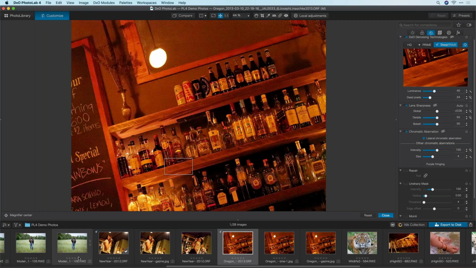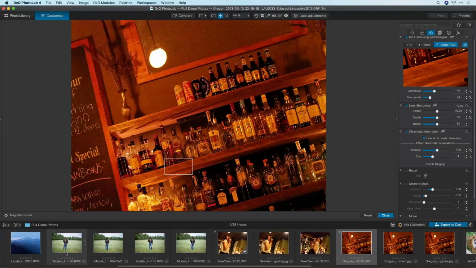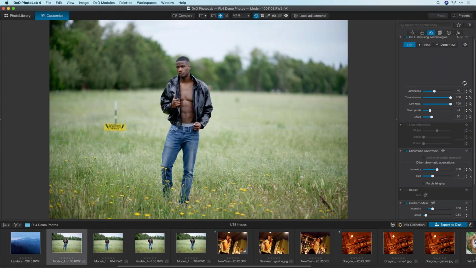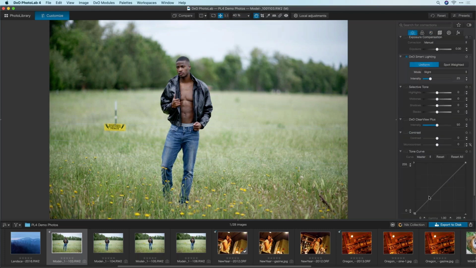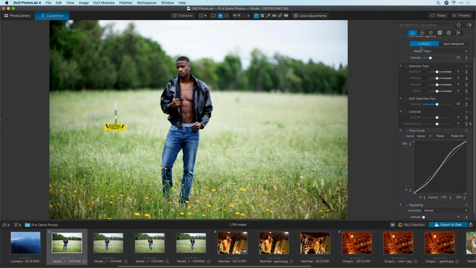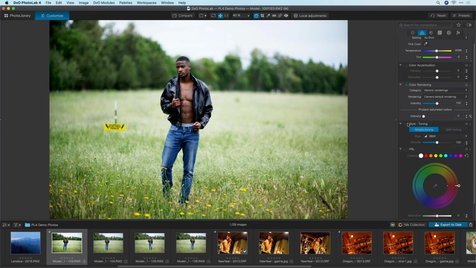So let me pull this back up. My screen's still on. Yeah. This is a good example here. Let's just say that I've got this photo here and I turn on DeepPRIME. I don't need to, it's a low ISO image, but let's say that I do. And I do some curves on here. And let's make it really obvious by doing a black and white conversion. Here we go. So now I've done all these adjustments.